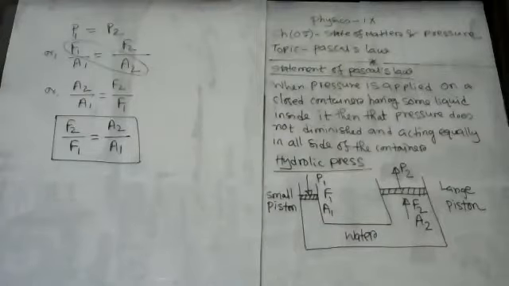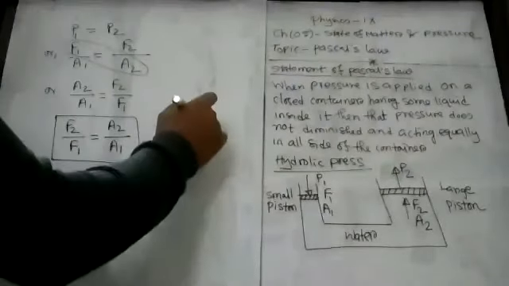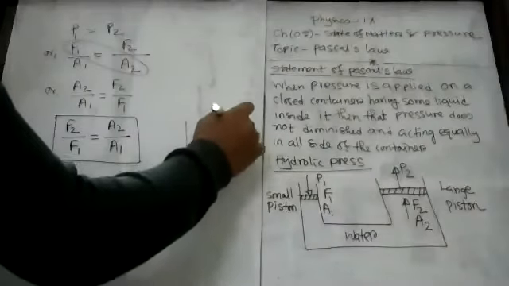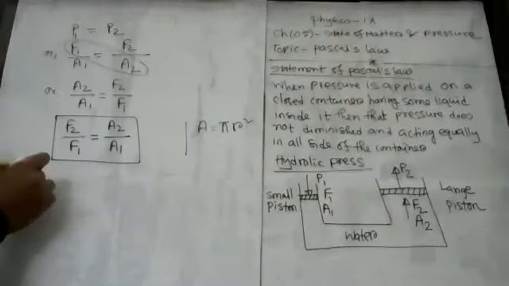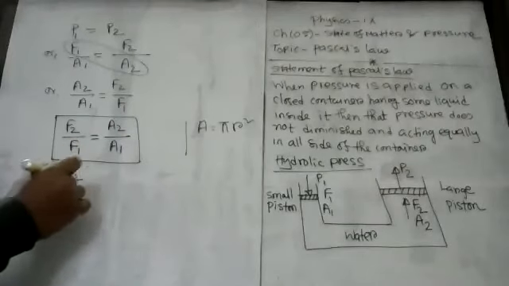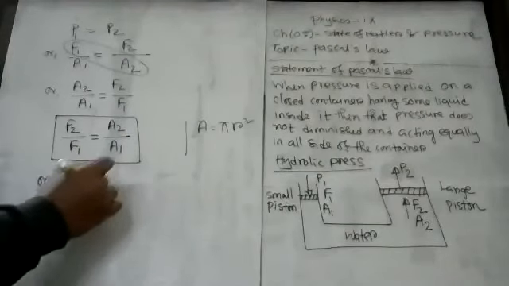Now, my dear students, you know that a piston is just like a circular valve. Since it is just like a circular valve, this circular valve has an area, and that area will equal pi into r square. Now, since area A equals pi r square, put down this value of area, then you get F2 by F1 equal to what?